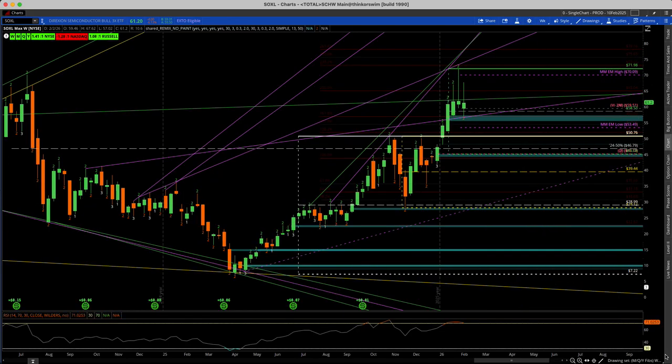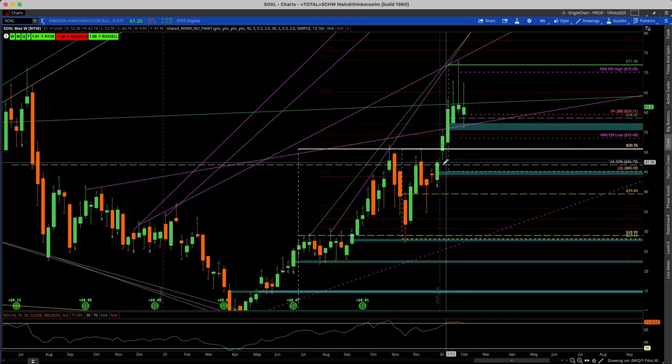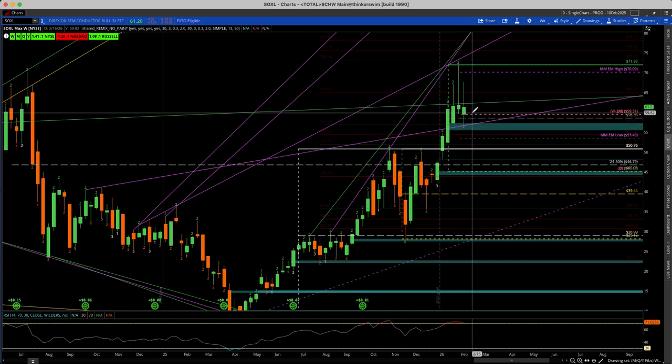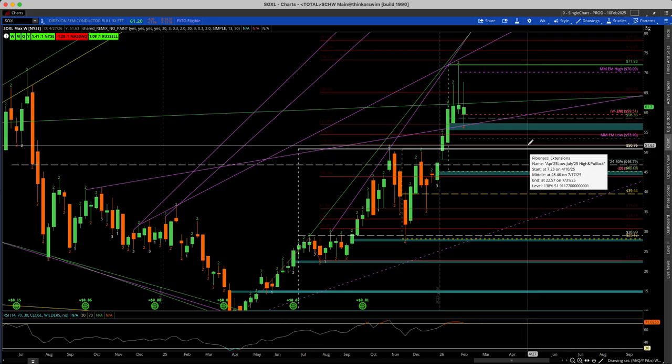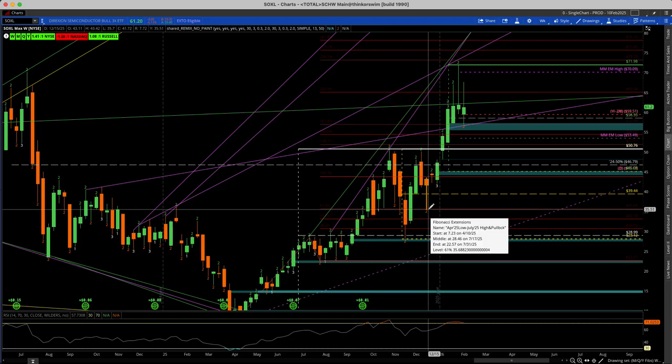If we look at the week chart though, however, there we go. We're still all right, right? Yes, we got a 2 down finally after 1, 2, 3, 4, 5 green weeks in a row where we had higher highs and higher lows than the previous week. We're finally getting a little bit of a pullback. We talked about that yesterday. It's not the end of the world. We've got a lot of room down here at 42 to set a higher low. And even that 42 is kind of a soft higher low there. The more solid higher low, more line in the sand type of area would be this $35, $36 area.